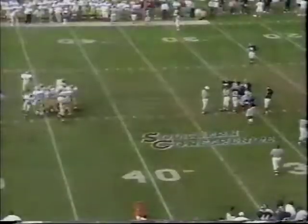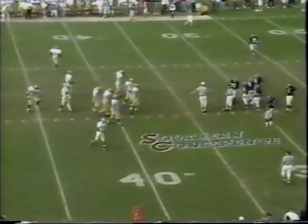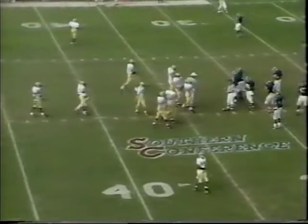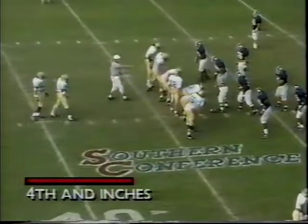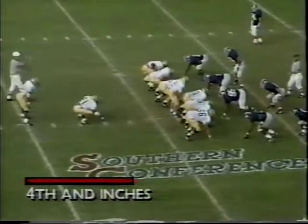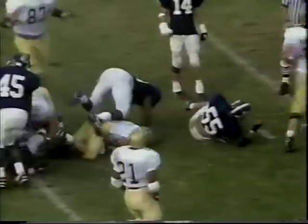This could be a big, big lift for the Buccaneers. By the way, they're 5 of 10 in fourth down conversions, so 50%. I'll take that. Sometimes you look at those stats and you actually use them because you know you guys can make these fourth down conversions. 32-yard line is the line of scrimmage, and Ryan easily gets the first down to the 29.